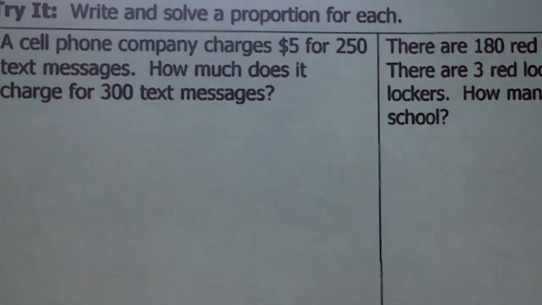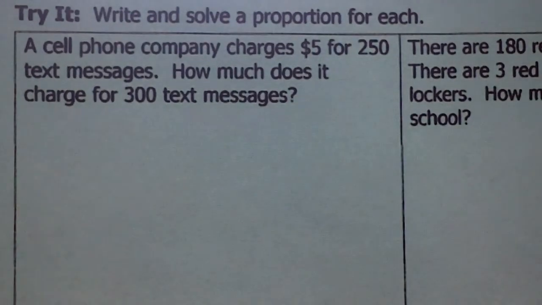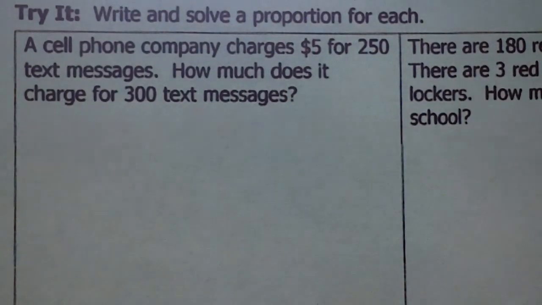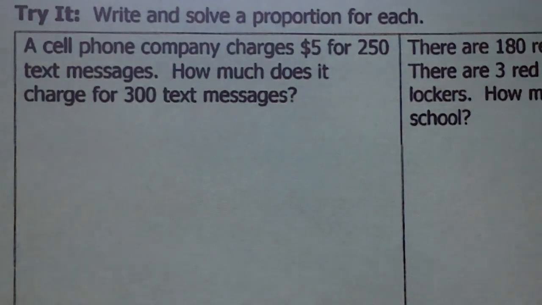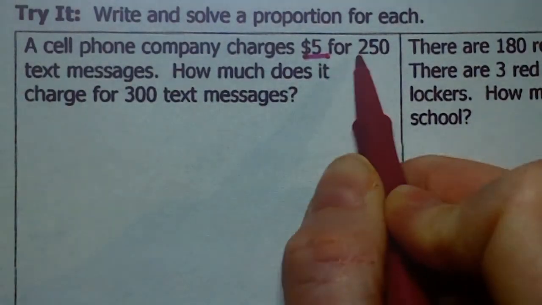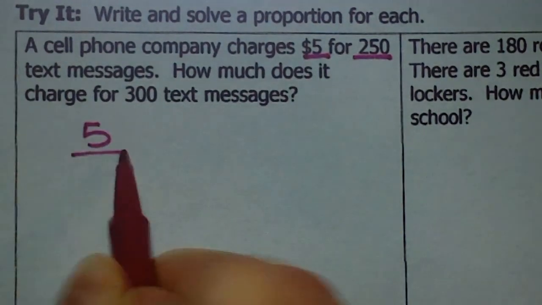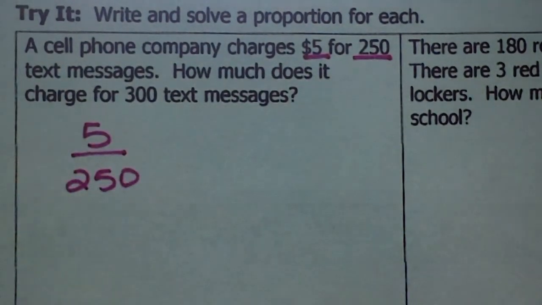Okay, so here's the first scenario. It says a cell phone company charges $5 for 250 text messages. How much does it charge for 300 text messages? So we're missing something here. We take the first rate that's given. It says $5 for 250 messages. So I'm going to set this up as 5 over 250.